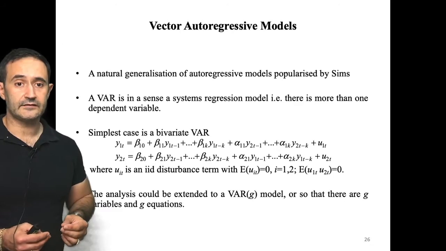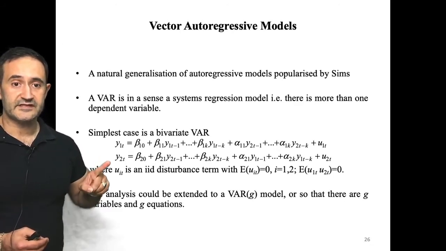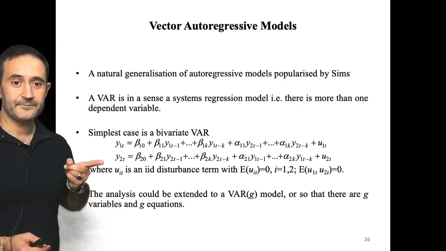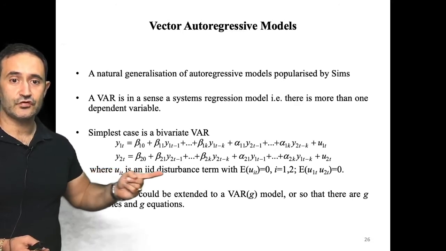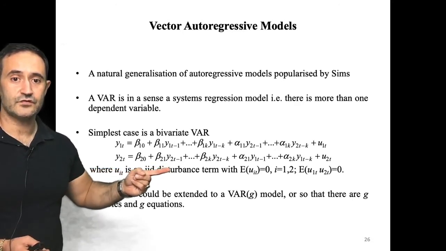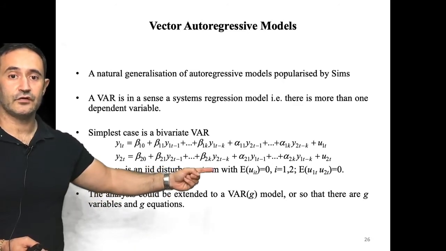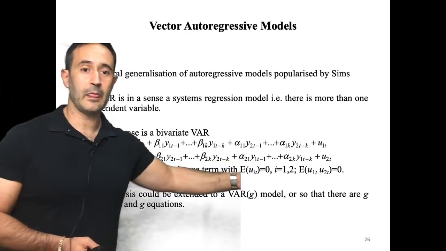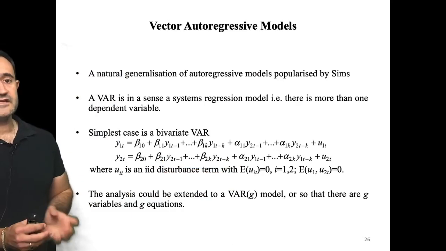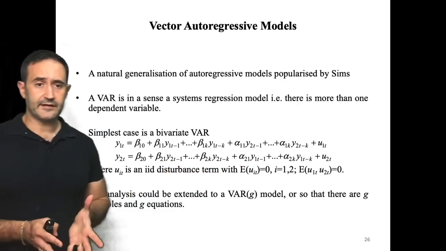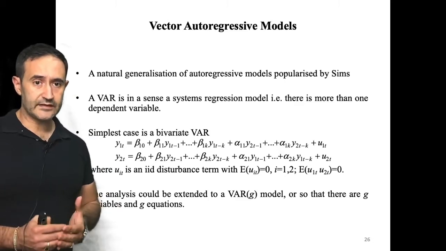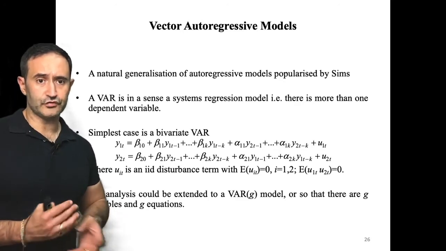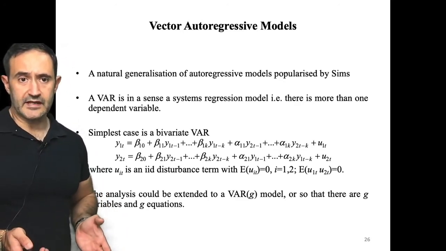The same story for y2. We write it in a way that y2 depends on the past values of y2, but also, if we keep going, on the past values of the previous one. Very good. This is a VAR, and both equations could be estimated separately by OLS because, as these equations are written, there is no contemporaneous effect of one variable on the other. So this could be easily estimated.